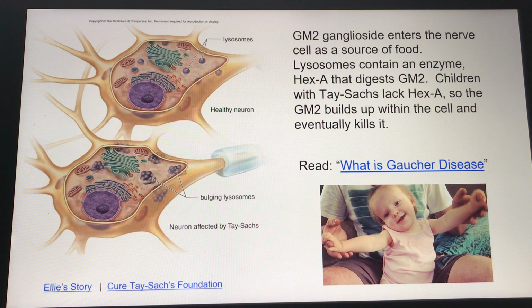All right. Now, lysosomes contain an enzyme called hex-A that helps to digest GM2, for example. So say something goes wrong in a human and there is a mutation that causes hex-A not to be produced. Well, we know that this is actually called Tay-Sachs syndrome. It's a genetic disorder. So if that child does not have any hex-A, GM2 will build up in the cell and eventually kill it. We do not have a cure for Tay-Sachs disease, and there's a lot of research going into this field as well.